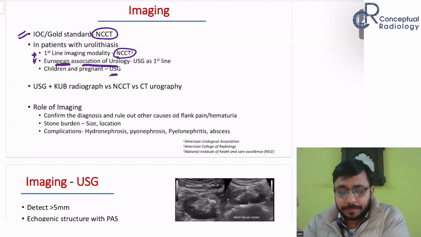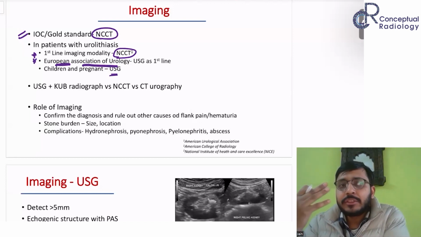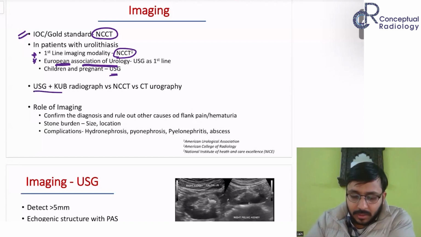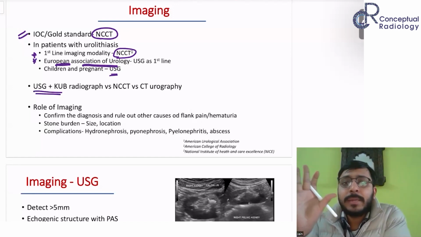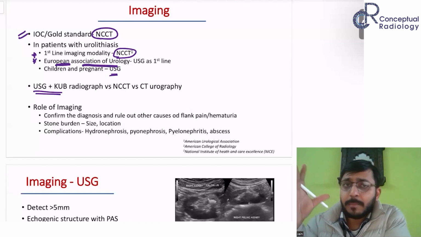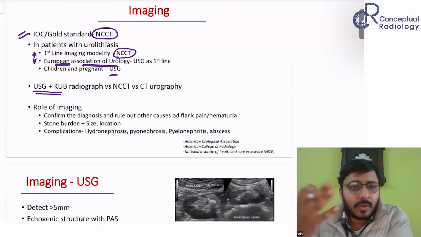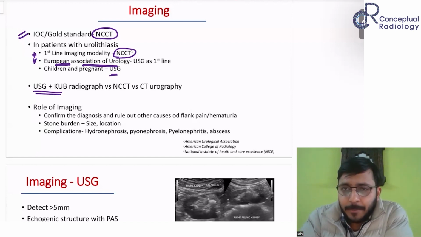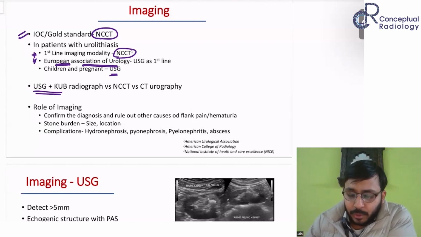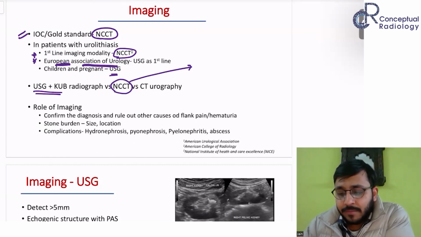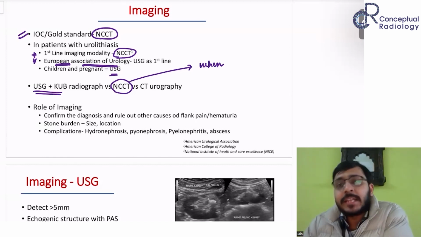Now, the decision to do a CT or not depends on a lot of factors. So, in some scenarios, only an ultrasound and a plain KUB radiograph would suffice. On a plain KUB radiograph, you would measure the size and the location of the urolithiasis, and on the ultrasound, you can see the hydronephrosis, right? So, in which cases do you do a non-contrast CT? So, remember, non-contrast CT is done when you are planning an intervention.